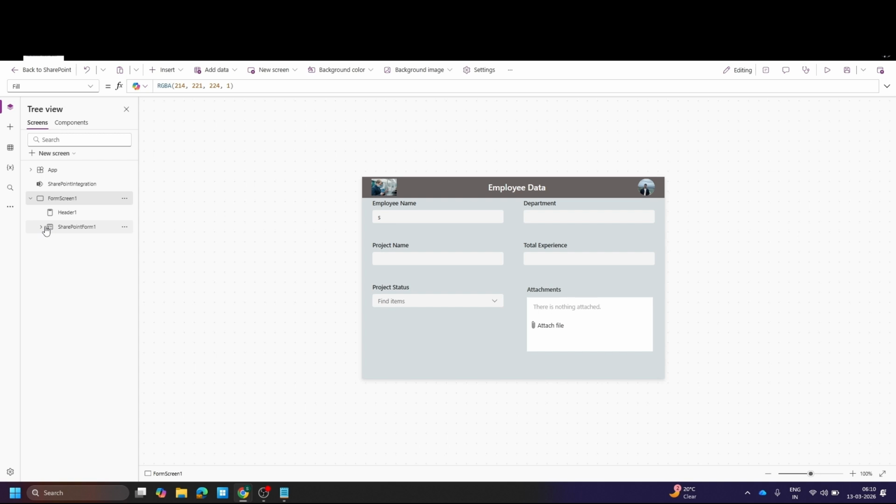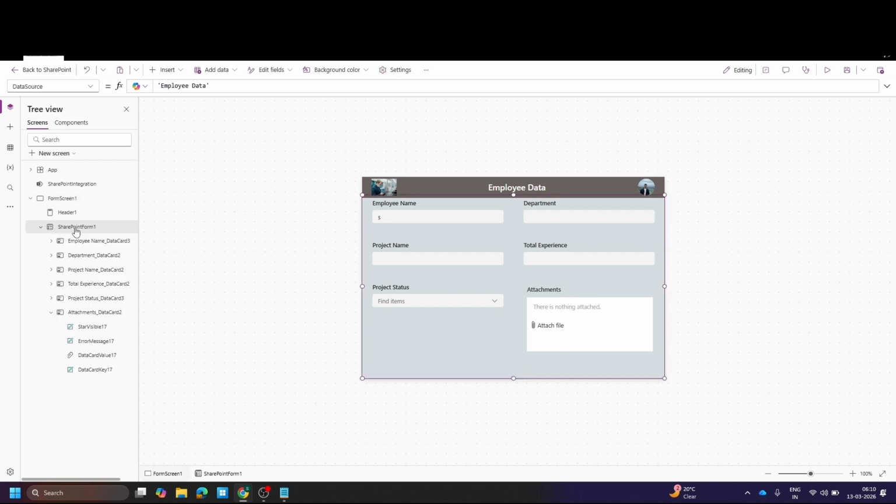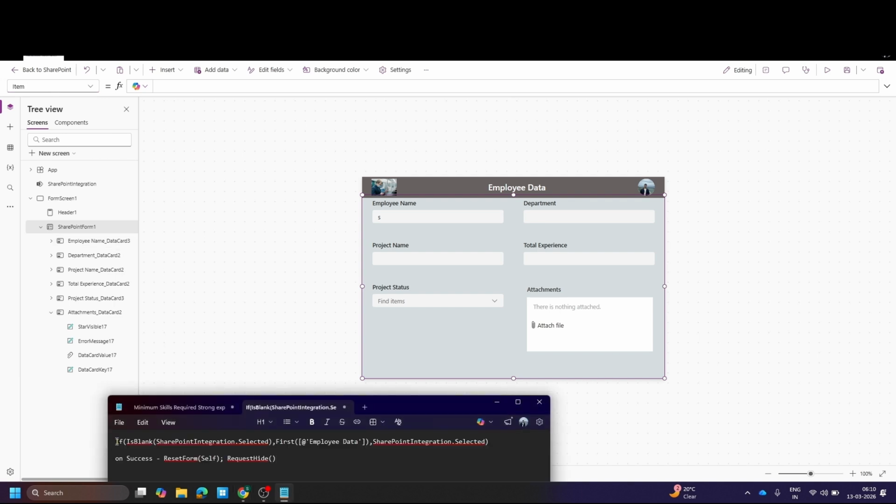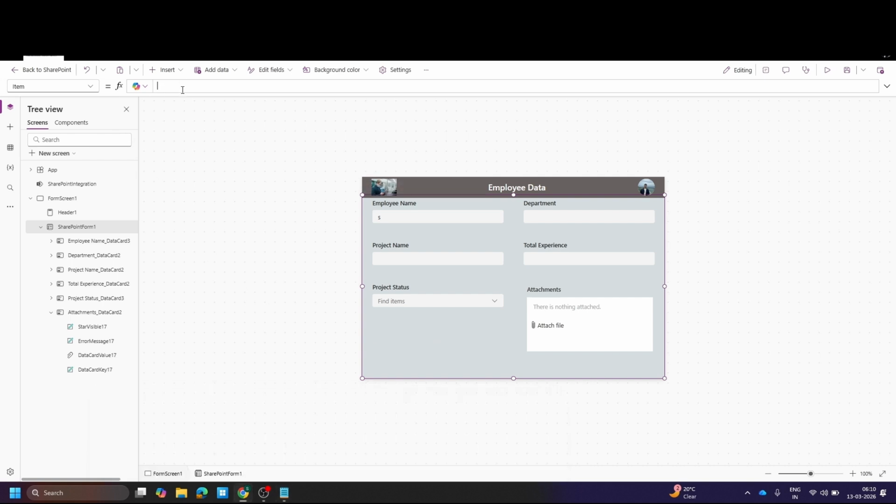But now the main thing is the SharePoint form. Again, in the items property, if you go to the notepad, you have to use this property, otherwise your old data or your existing data records will not appear if you click on edit.